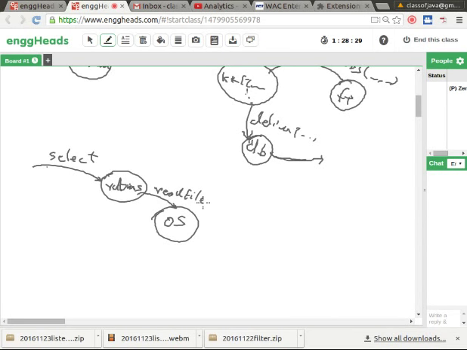OS is managing files where? On the hard disk. On the hard disk, it is managed sector wise. Therefore, when you say I want to read this file, it will say, oh, this file, which are the sectors it is occupying on the disk. It would have its own mechanism according to whatever file system it is using, and then it has to interact with the BIOS. And it will say to the BIOS, read so and so sector for me.